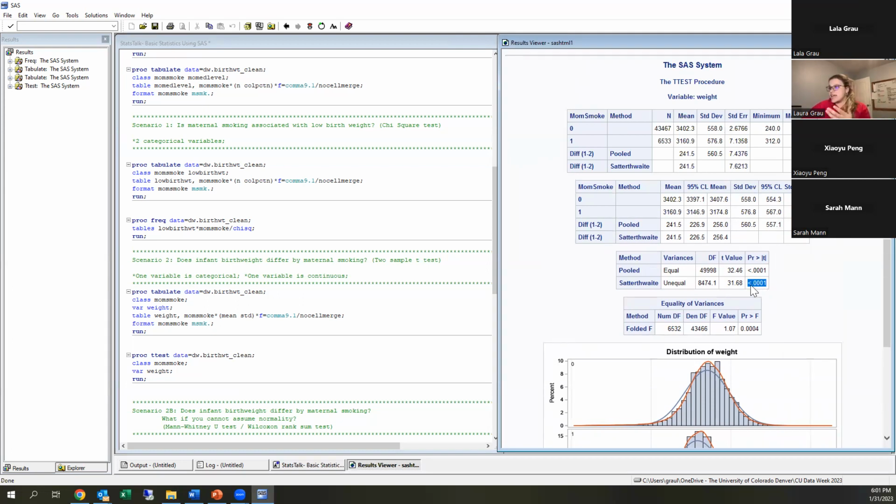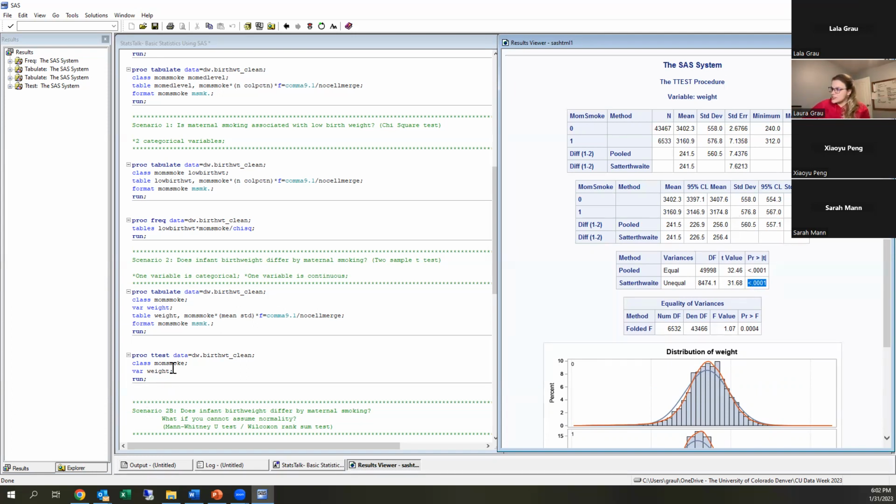I am a big fan of every single number that I put into a report or a manuscript coming straight out of SAS in a reproducible format, so that if I were to completely change my data, I would have a report that has all the numbers updated without me having to manually wonder where I pulled this number from. I can't remember, especially once you work on 20, 30 projects a year like I do. It's really hard to remember what you did in the past. So you want to set yourself up for success.